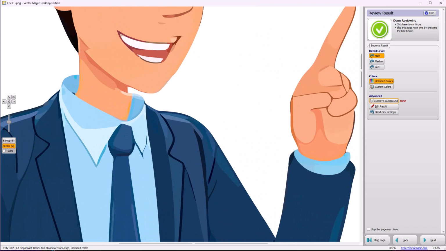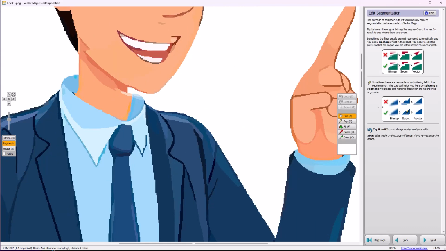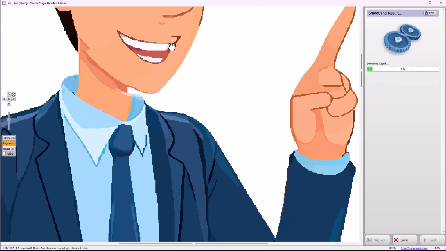So one is if I go to edit results, I can come in here and maybe I can clean this up. So I can do a color picker, and then I can fill this, right, and maybe get rid of that line. But you never know what it does because you're getting this thing that isn't the vector image. So let's see what happens if I update it. Let's see what happened to the mouth, because sometimes you get some weirdness as it doesn't have a shape, and then it might create a big looping shape in there. But you can do some cleanup work, some basic stuff in there. I wouldn't spend too much time.